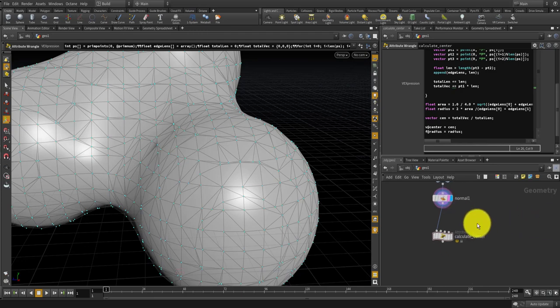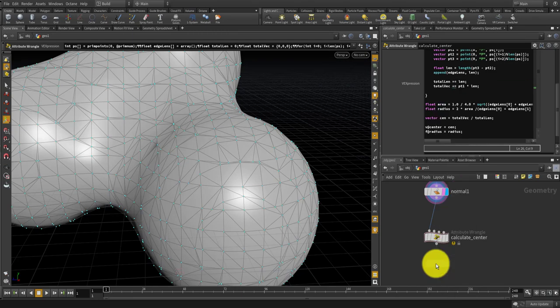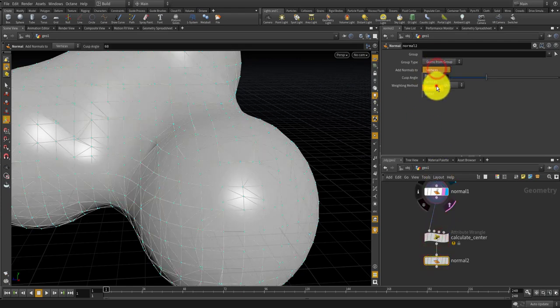Let's normalize. Let's give a normal for each triangle. This one gives a point normal for points, and this one I want to give it for primitives.